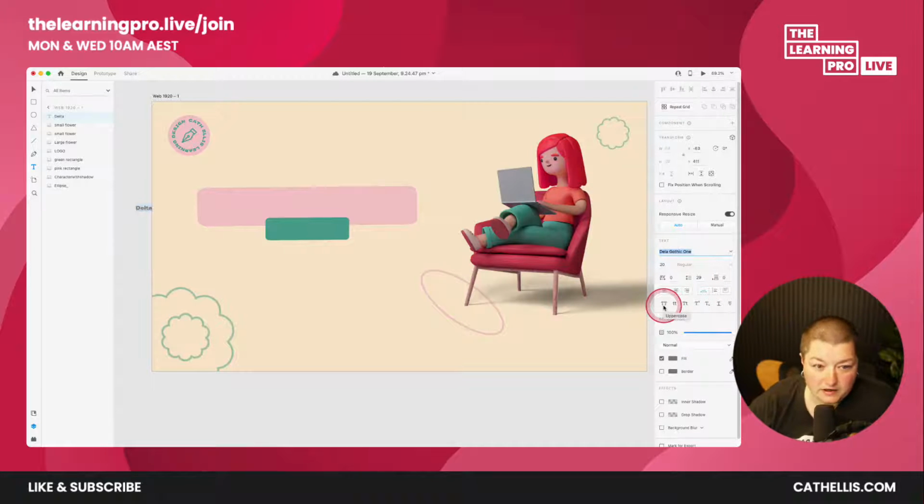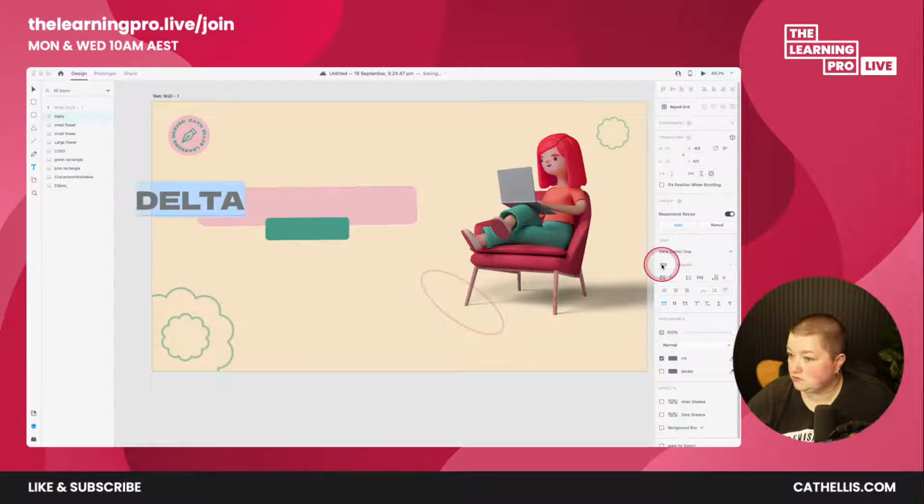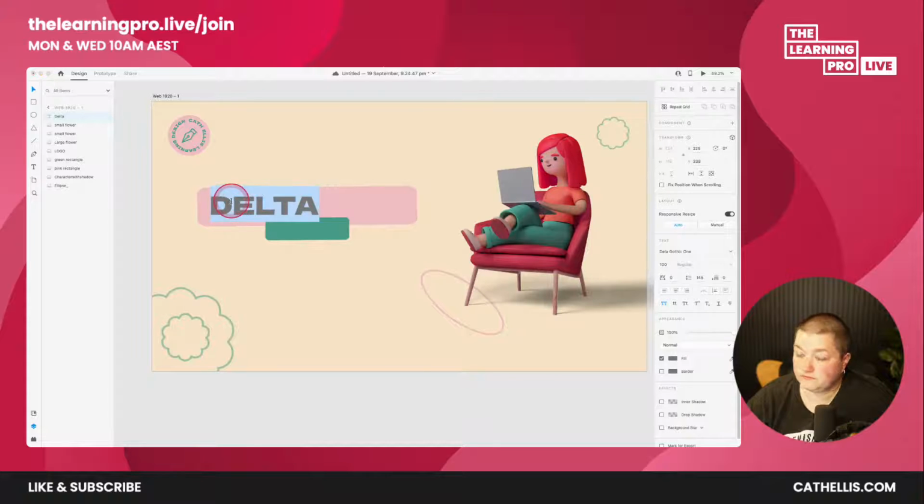And it's quite nice that you can just make things uppercase, nice and easy. Just going to make this slightly bigger. What am I going to put here? Maybe 100. Let's just write Cath Ellis in here.